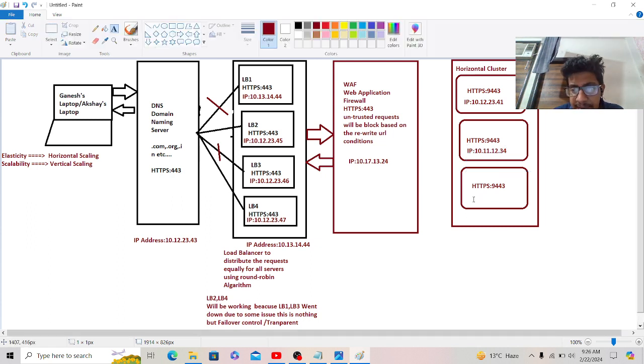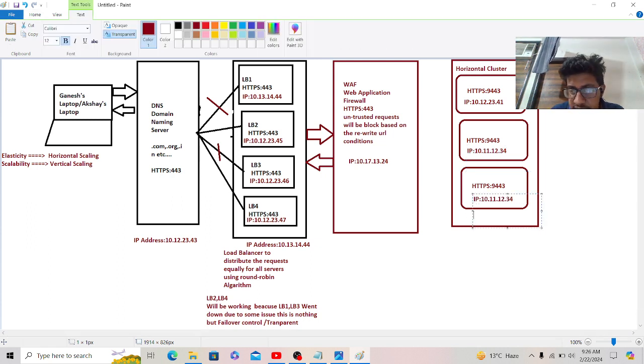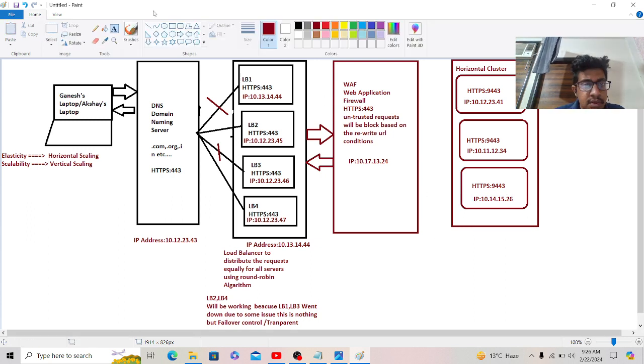This is a random IP address. Okay, it is not harmful to any organization. This is a random IP address, 26.